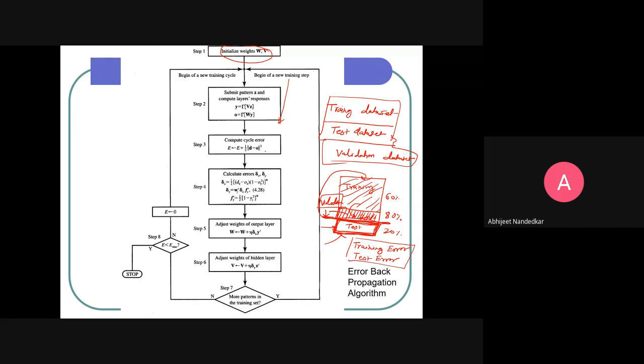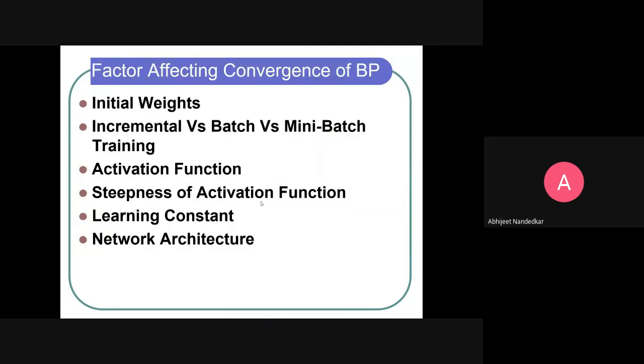So here we are defining some error like this, (d minus o) square. This is the parameter which controls the iteration, how many times I will iterate. So it depends on this error. And here we normally calculate these delta signals or error signals which are used to change the weights. So adjust weights of hidden layers, adjust weights of output layer, and iterate. This is the iteration logic. Now that was the broad idea.